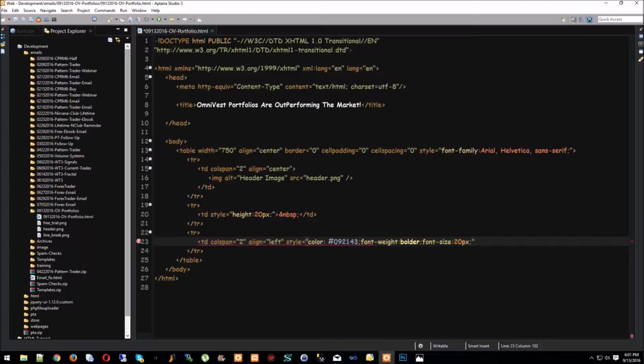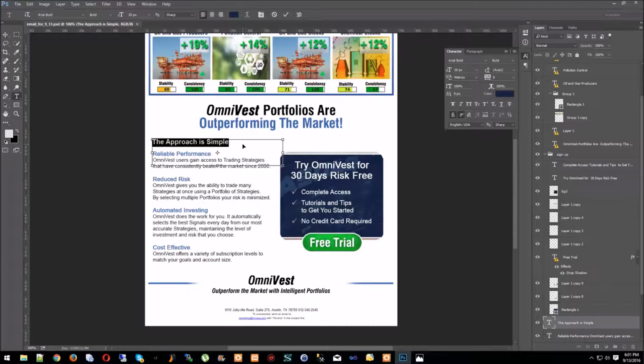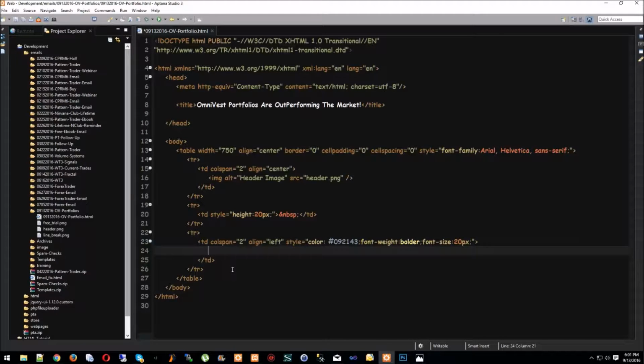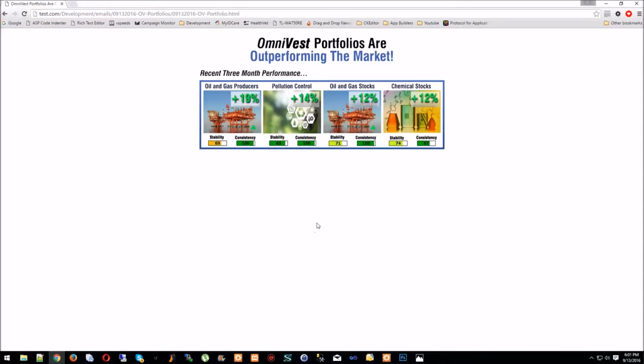Now, as you're going to see here, I'm going to go ahead and save this the way it is. I'm going to show you how it's not really going to look right, but we're going to do it to show you what I mean. So I already have this copied in here, so I'm going to come back to my editor and paste it in there, and you're going to see it's right here. When we actually look at it, it's not going to look right. You're going to see it's way over here to the left, whereas right here there is some spacing that is lining up with that.